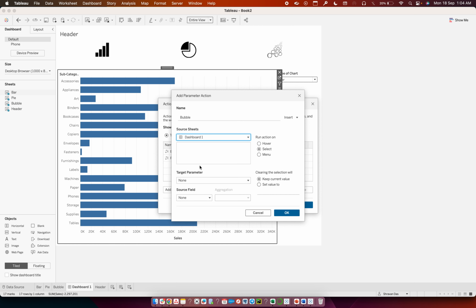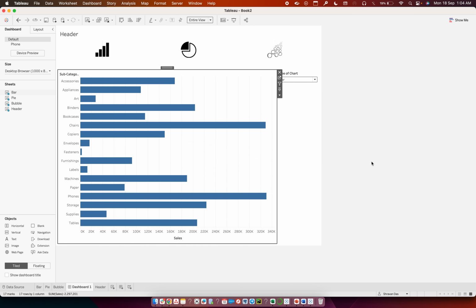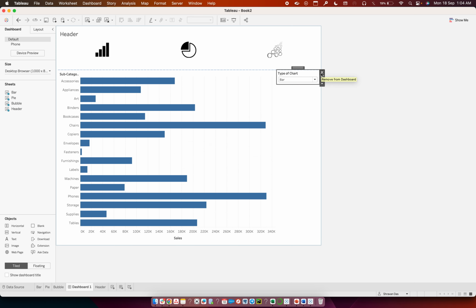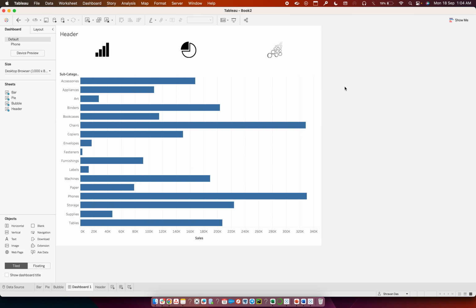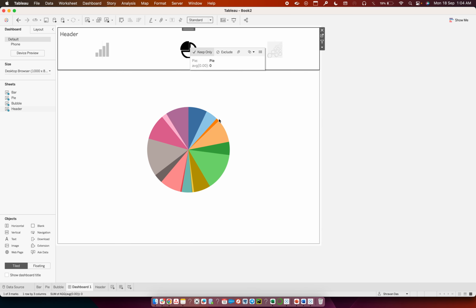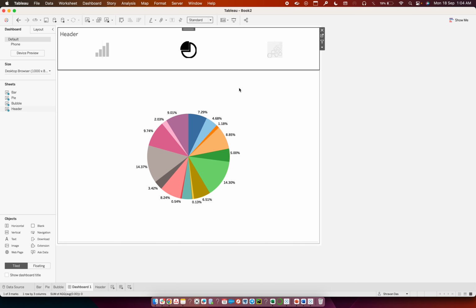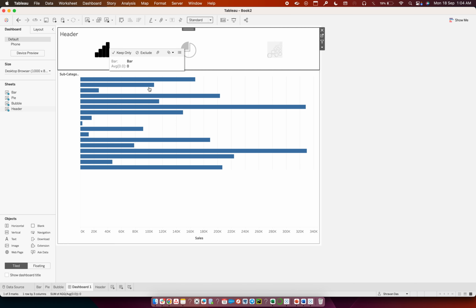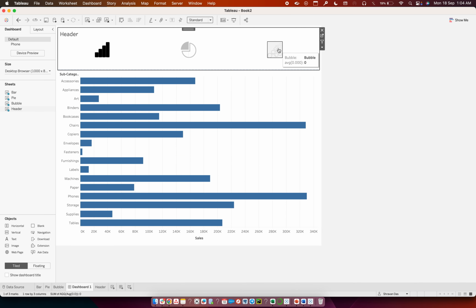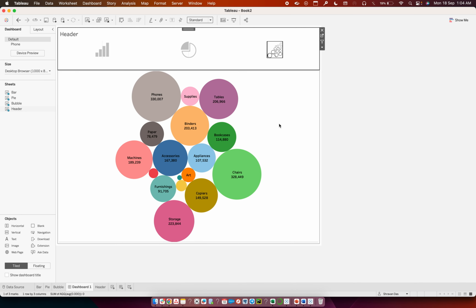So I'll select the dashboard here, unselect all the values, select the target parameter, select the field, and we are done. So now I will get rid of this drop down. Yep. So now when I click on the pie chart, it should show me the pie chart on the screen, and when I click on a bar graph, it should show me a bar graph, and when I click on bubbles, it should show me a bubble chart.